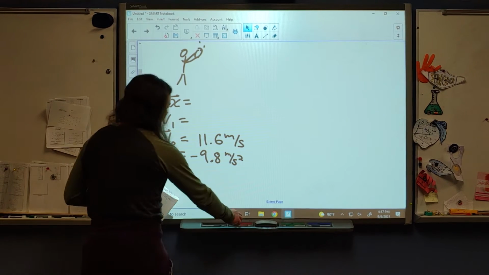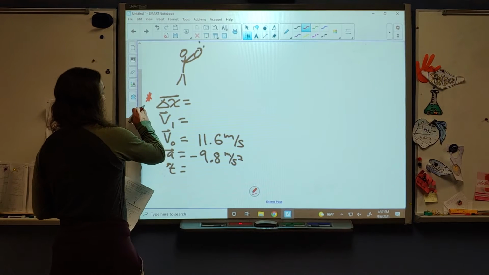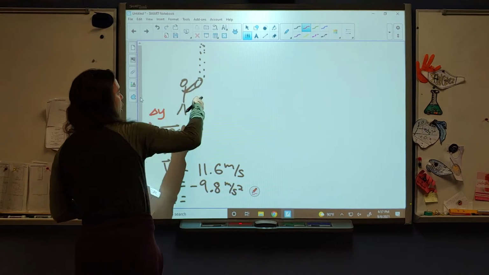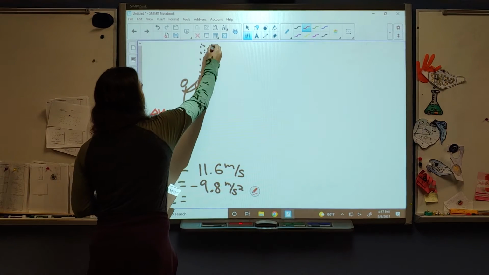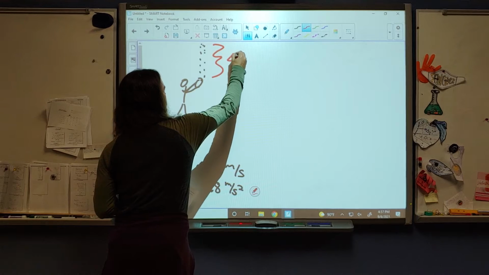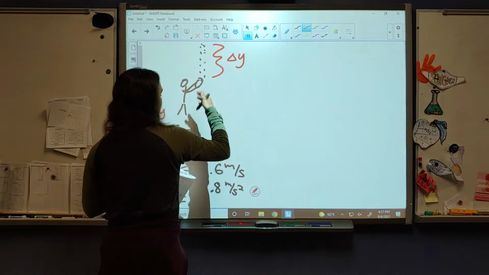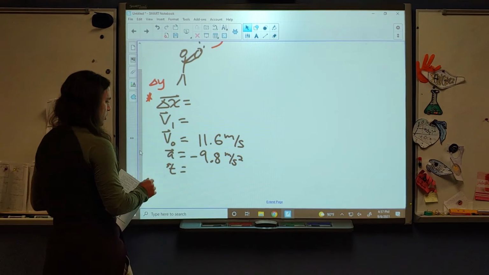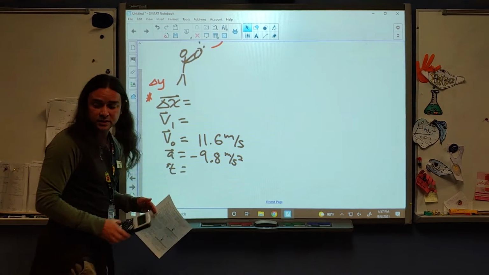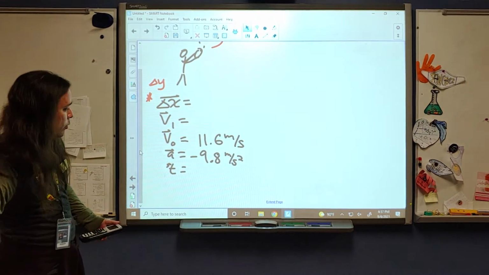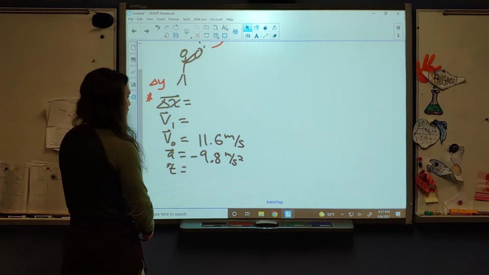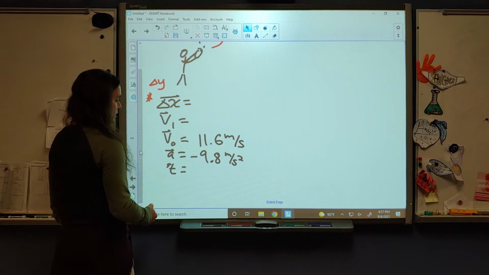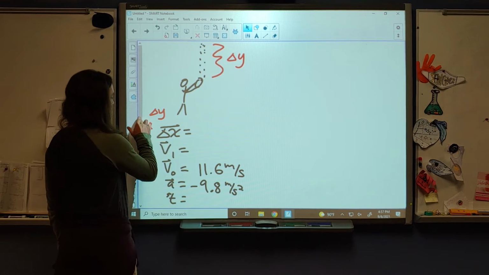Well, they ask how high this thing goes, so we're looking for delta x, or in this case, it's probably actually a delta y, since y is usually our up and down coordinate. So they're asking us how high this thing goes. Delta y or delta x, our displacement up to the top. Our problem is, we only appear to have two pieces of information. Now this is a common question, and that's why we want to take a look at it, because if it's the first time that you've encountered it, it's hard when you're looking at this and going, I only have two pieces of information, I don't know how to solve for the thing that we're looking for.